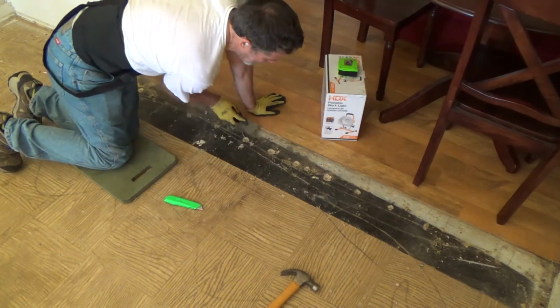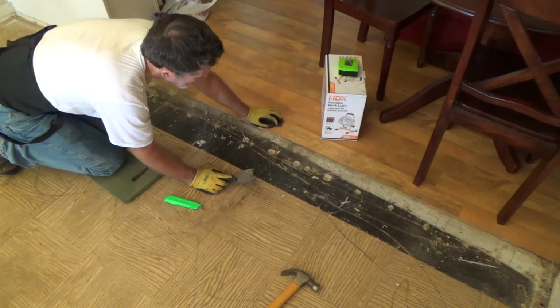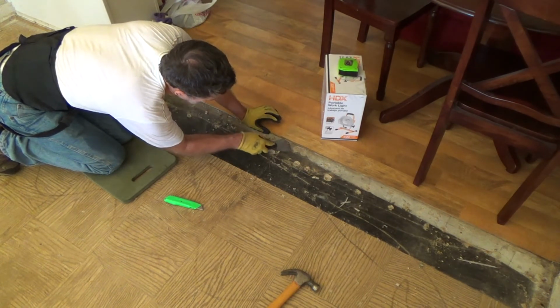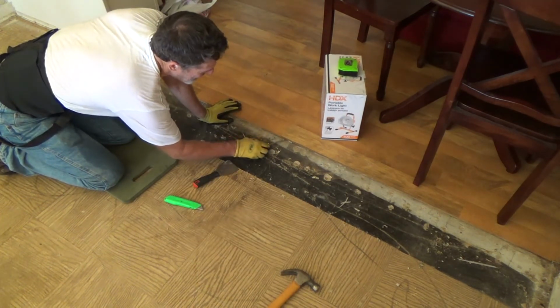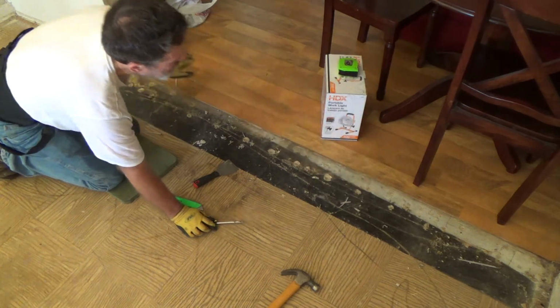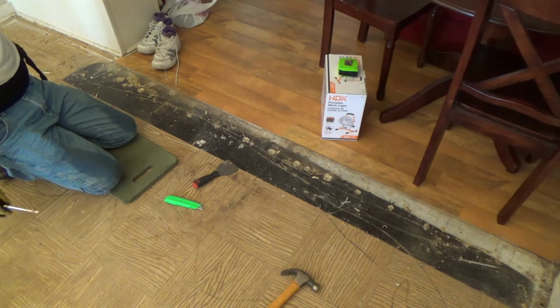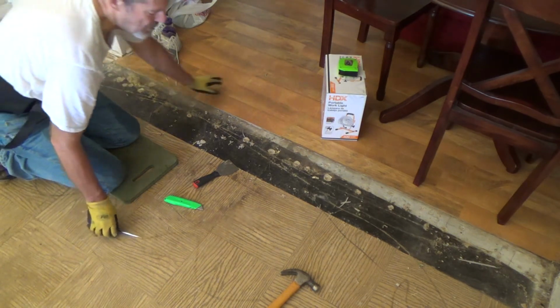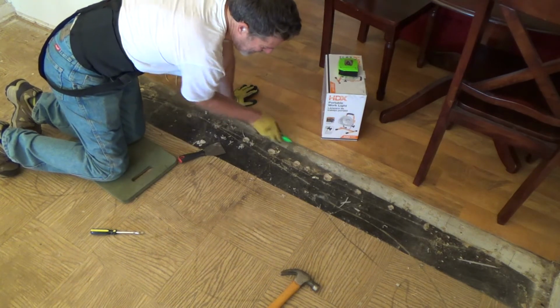Before they installed this laminate flooring in the kitchen, this stuff, see, you can lift up on it. And this is called a free-floating floor. See how that raises up? That's floating. They put it all together and it's just plopped right down onto the floor and it can move a little bit. That's why it's called free-floating, because it's not glued down.